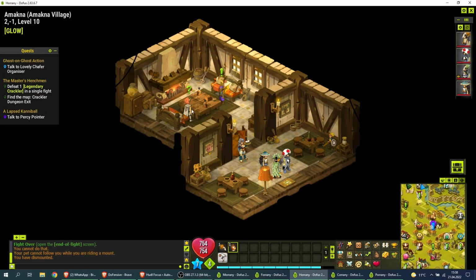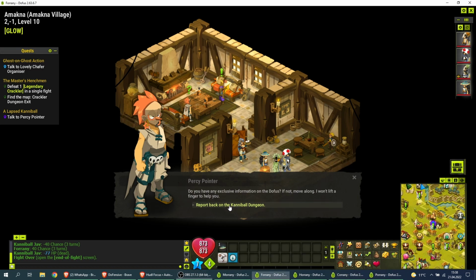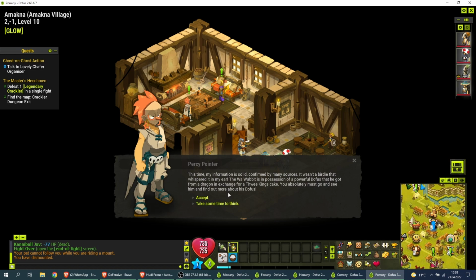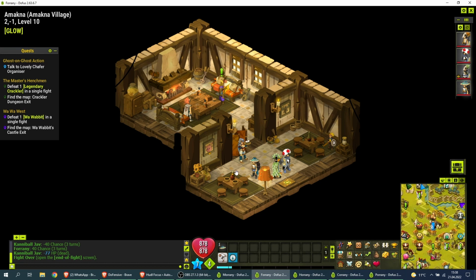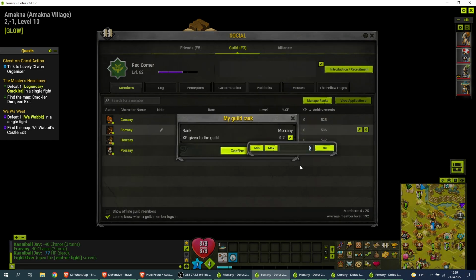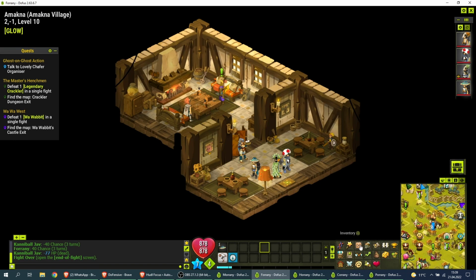Okay, now we are at 2,-1. Percy Pointer is straight in front of us, and we report back from the Cannibal dungeon. 81 on the Annie, 81 on the Panda, 79 on the Craw, and 83 on the Fecker. Maybe I slow him down a little bit, so that the Craw can catch up. I think I do that just with 20%. And the other ones maybe 10. Or I leave it like that. The Packer doesn't go so fast.